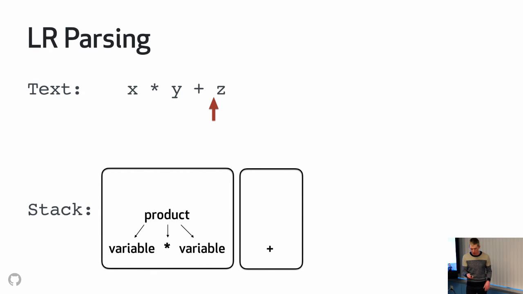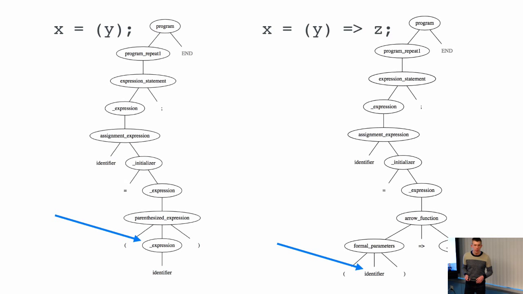So in the first example, y is an expression. It's a variable that we are evaluating. And so the syntax node that represents y needs to be wrapped in an expression node, which is the type of node that represents the fact that we're evaluating something in JavaScript. And then in the other example, y is not an expression. It's just the name of a formal parameter, so it has this different structure to it. So let me show you how TreeSitter handles that. Is that clear? Okay, nodding. I'm going to skip over some stuff that I might otherwise say.